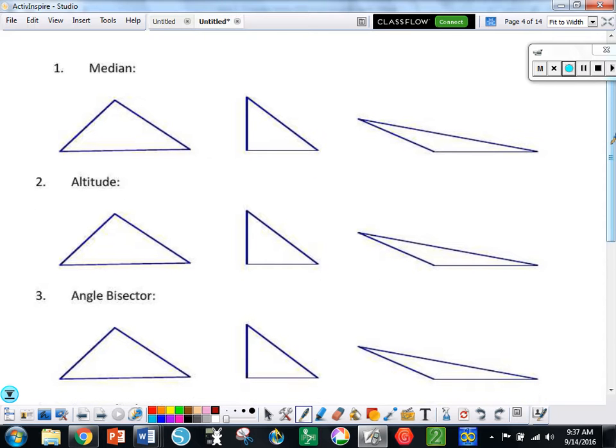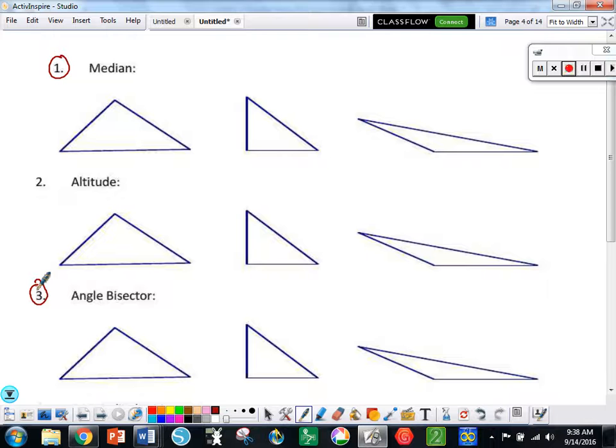Today our focus is going to be on parts of a triangle. In a triangle, we have all different things that could happen. You have a median, an altitude, an angle bisector, stuff like that. There's two of these four that we're really going to focus on today. The two that we really care about are 1 and 3, the median and the angle bisector. I'm going to bring up the altitude and I'll show you what it is. And I'll bring up the perpendicular bisector. I'll show you what it is, but we're not going to do a lot of problems with it today. Is that all right? Just those two.